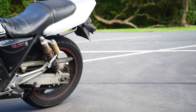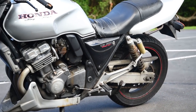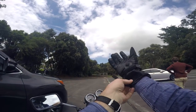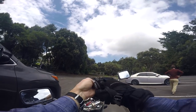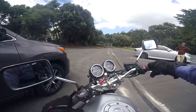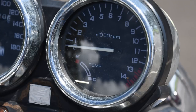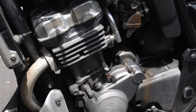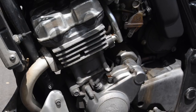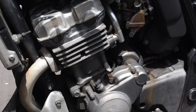No lightweight, high-revving, microscopic, stroked four-cylinders with double cams and four valves for us. Nope. Oh sure, we had the 600s and the 654s, but drop below 600 cc's and everything becomes lopey parallel twins or one-lungers. Honda thought, yanks don't want revs, they just want torque. So no CB400 SFs for us. Redline is 12,500 RPM. The NC42E makes 53 horsepower at 10,500 RPM and 28 pound-feet torque at 9,500 RPM using a compression ratio of 11.3 to 1.